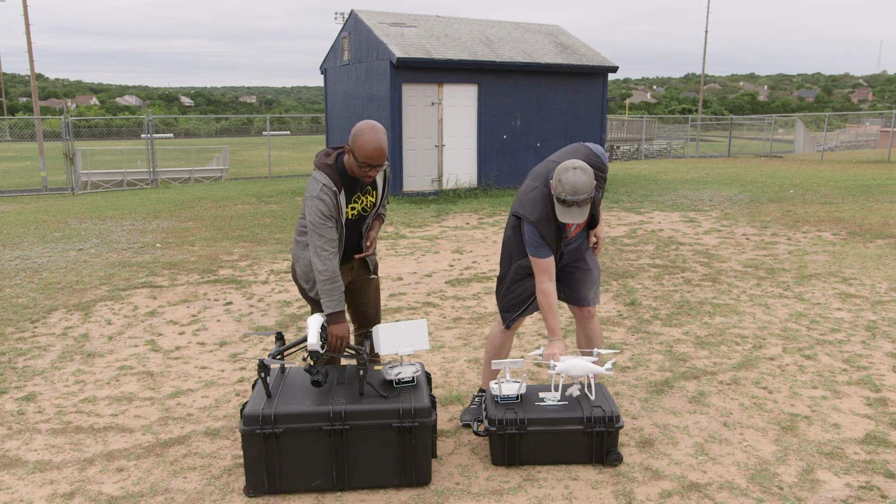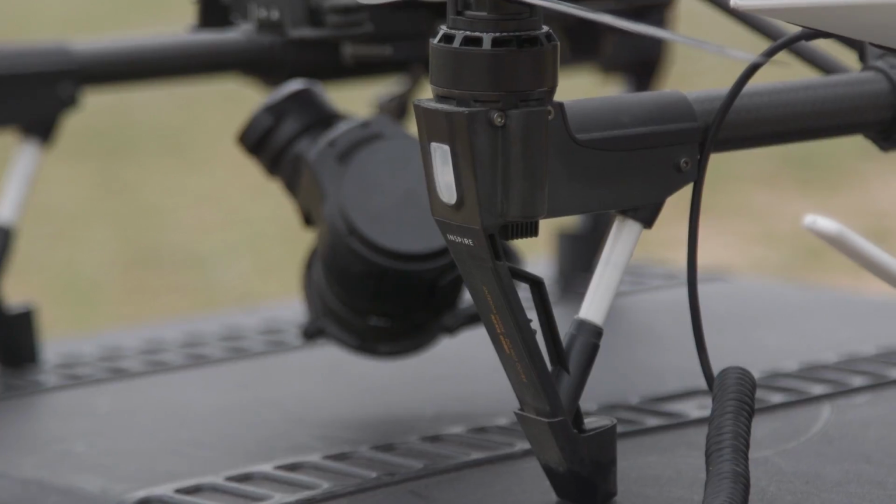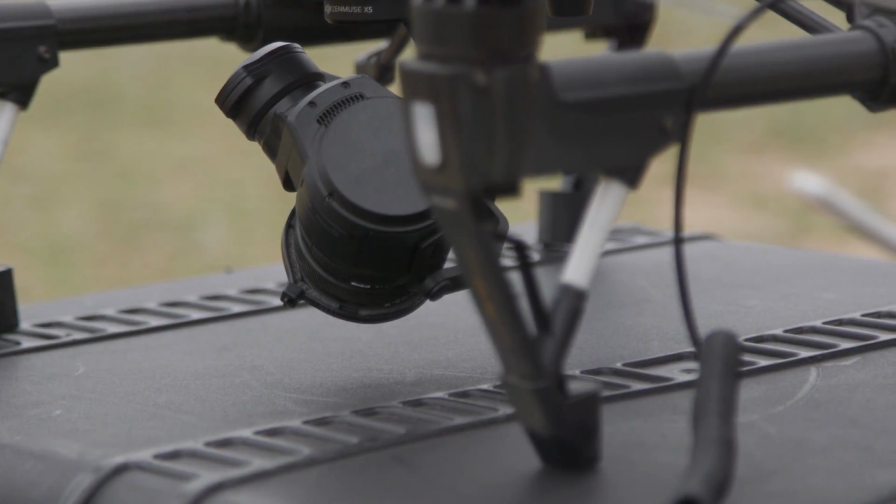As you can see, I have an X5 floating on the bottom of it, which is the camera. The X5 is the Zenmuse X5, the camera.